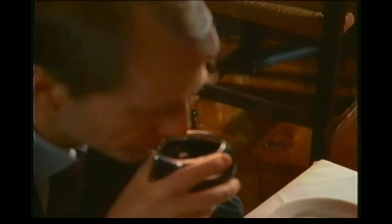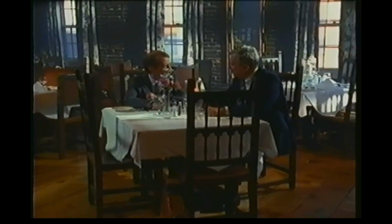A toast to you, Counselor, for securing those contracts from Moscow and to the birth of our joint venture. Finally, it was over. After so many delays, after 2 years of negotiation, our oil exploration was underway, with the blessing of the Russian ministry. There was one last hurdle, their remote IS capability. Minimal, to say the least. But I had the perfect machine for the job. So, when do we leave? Leave for where? For an on-site inspection. Surely not this time of year, in Siberia.